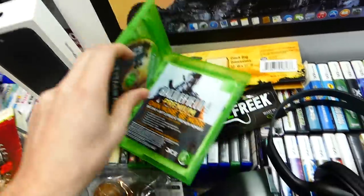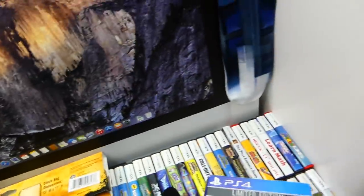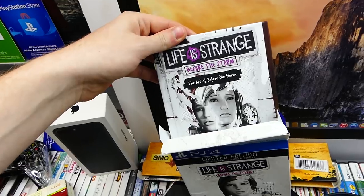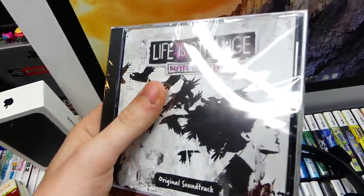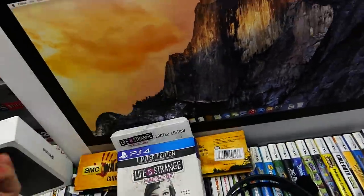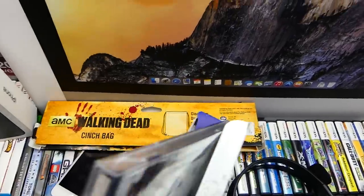We have Titanfall as well — it's in here. That's insanity. There's also Life is Strange Limited Edition. Sadly the game is not in there, but the art book and the soundtrack are in there brand new. The reason I think it was thrown out is because the soundtrack case is actually broken — there's a cut through it. It must have been dropped by accident.